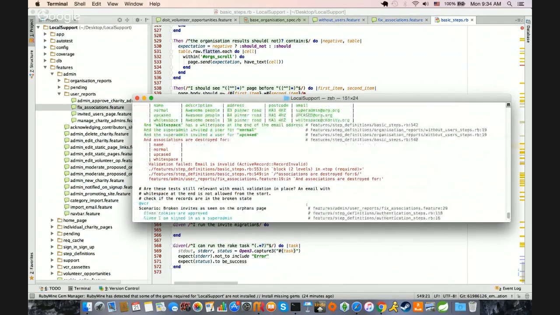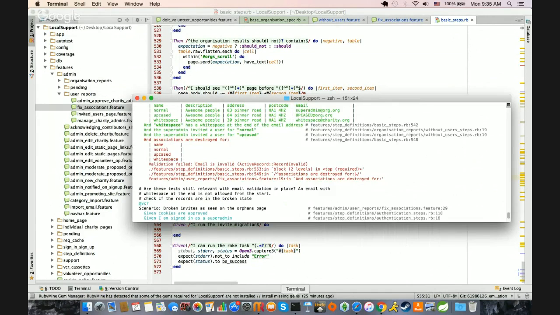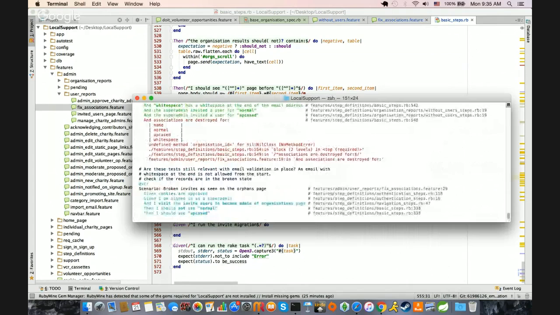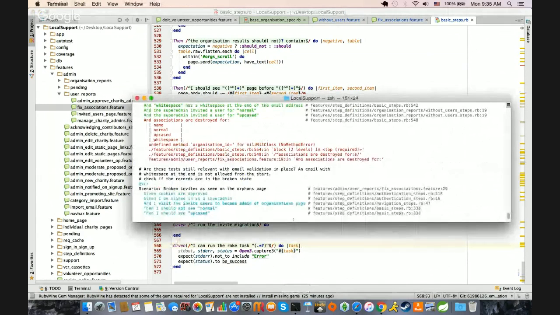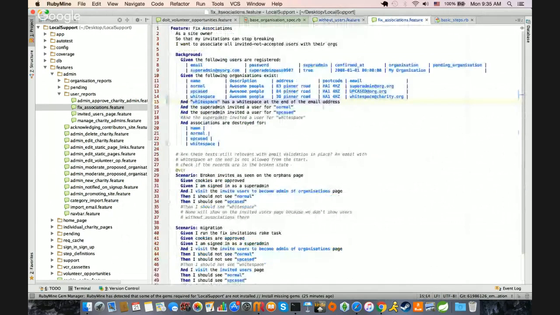There we go. Email is invalid. Basic steps 553. So I guess the path of least resistance is put validate false on 553 and 556. I guess we've introduced an invalid email in the previous step, and then it's trying to do other things and manipulate it. Is that for the user? Undefined method organization equals for nil class, basic steps 554. So the user is nil for some reason. I'd slap a debugger in there, I think. Maybe. So the super admin, Command B.